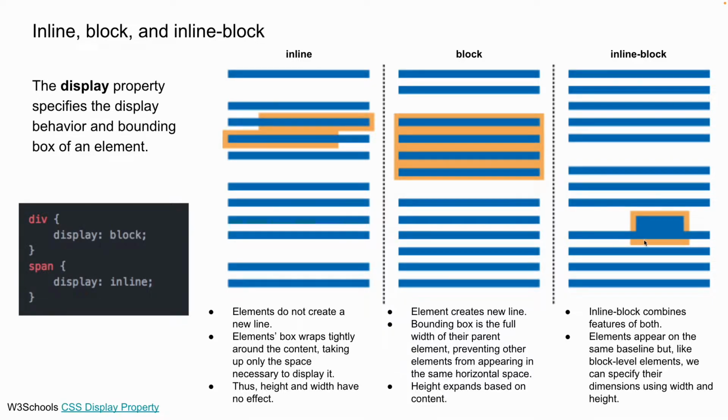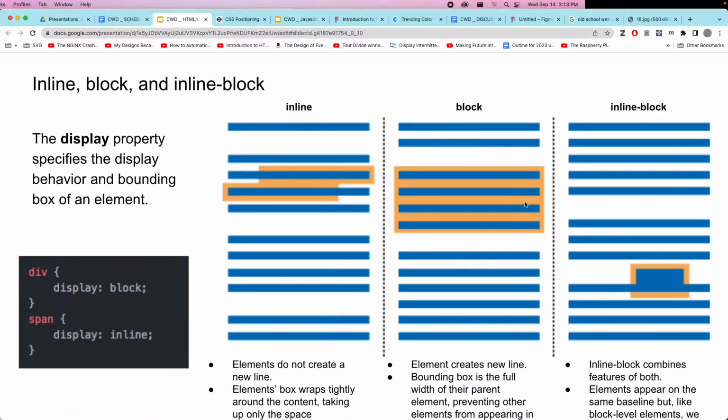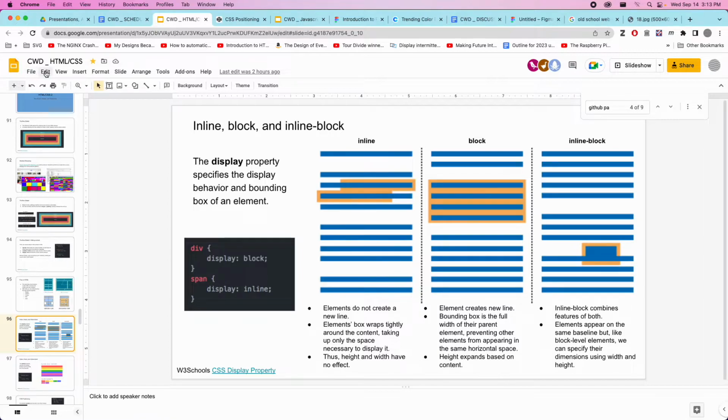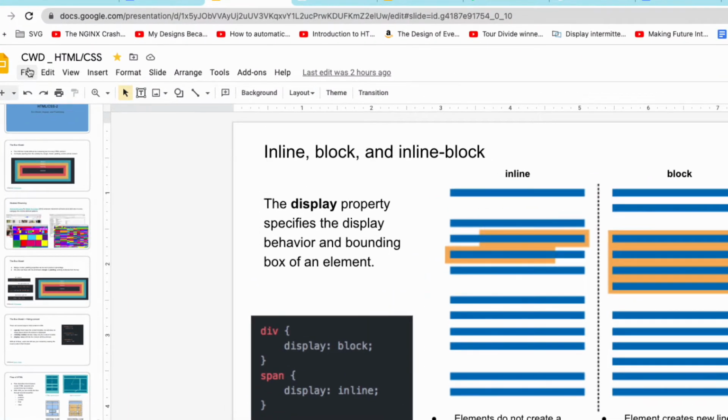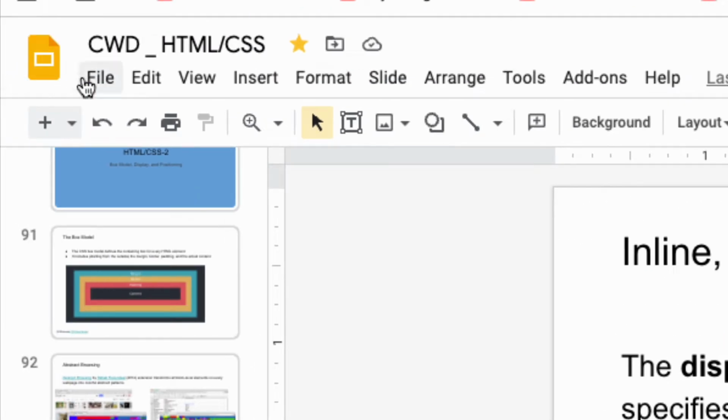If you want margin, width, height, if you want those kind of controls on something that fits on the baseline of something else, for example, see these right here? They have some control over the margin. I can zoom in, yeah. They have some control over the left margin, top margin, the rounded corner. See, here's corner radius at work right now. They have some control over that, but at the same time, they fit on the same line.